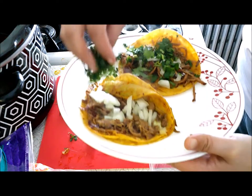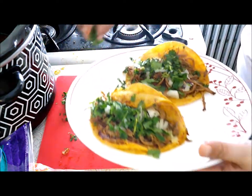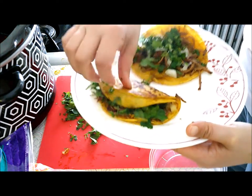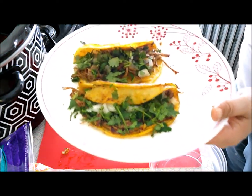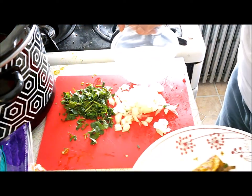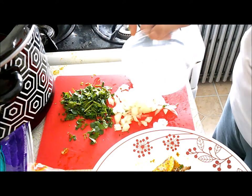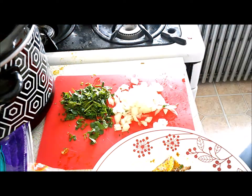On both. Okay. Lots and lots of cilantro. Okay, now on a separate dish, I'm gonna add the birria sauce. There.